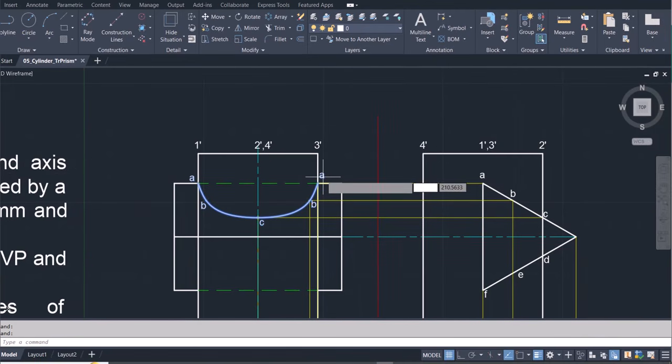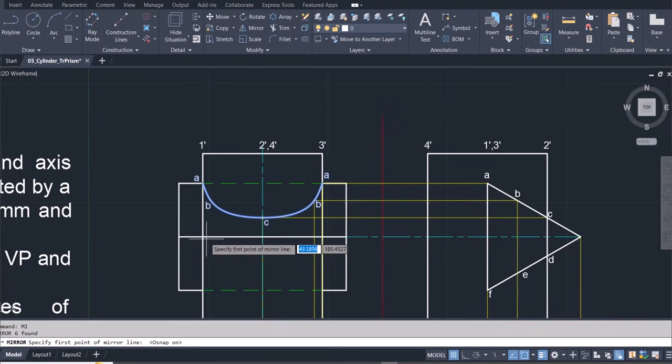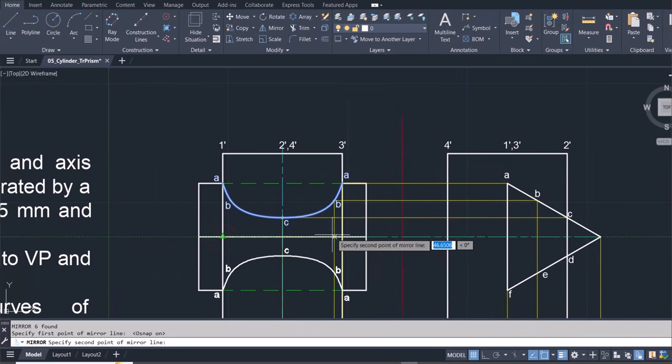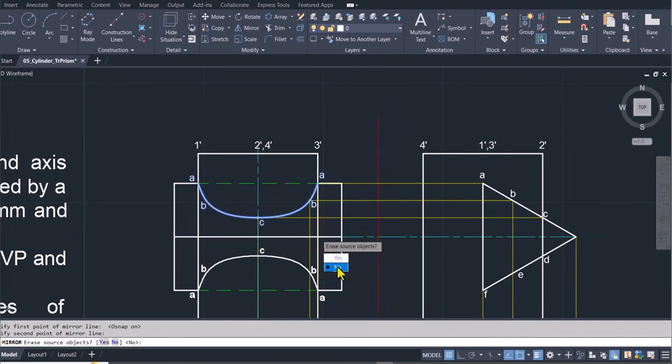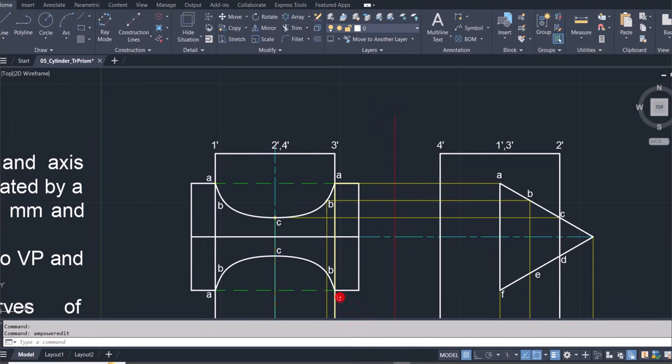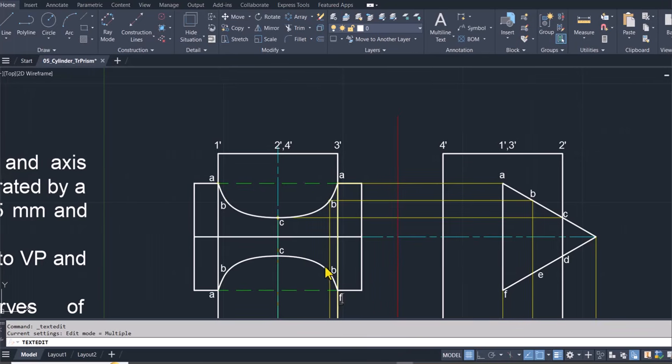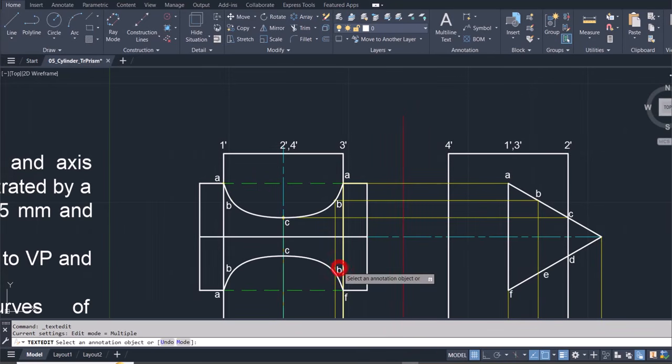So MI for mirror. Okay, and then that should be F. So this should be F. This should be E. That will be D.